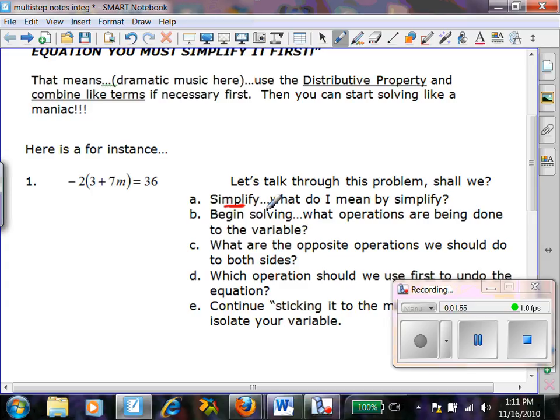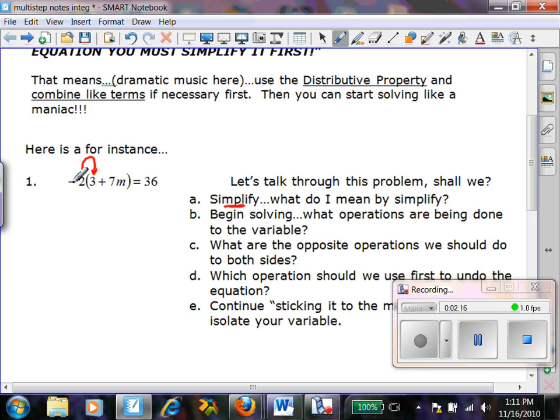But you can't just ignore it. You have to do something with it. So what I'm going to do is I don't want these parentheses. That makes it look more complicated than it needs to be. So I, of course, realize when I have parentheses and I have a little number sitting right outside of it, that means to distribute. That's right, distribute. So let's distribute, shall we?